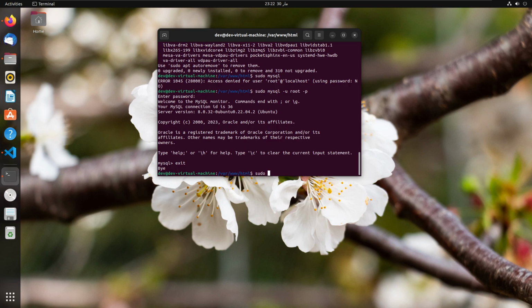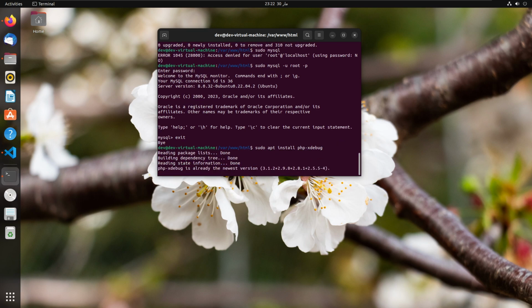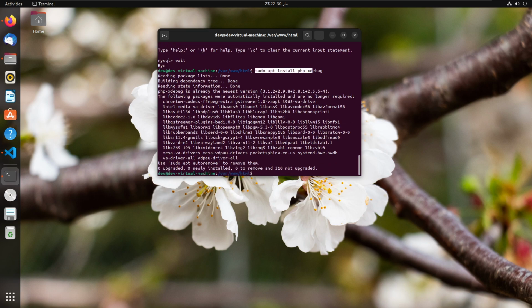So what you can do is you can use the following command: sudo apt install php-xdebug. So this command will install xdebug in your computer, in your Linux machine, and the next step that we have to do is configure this xdebug in the configuration file to enable it.